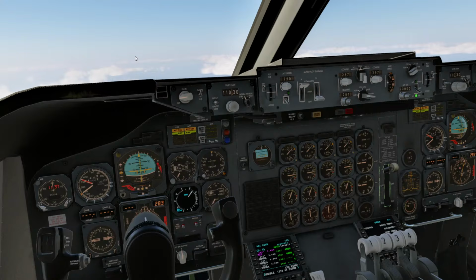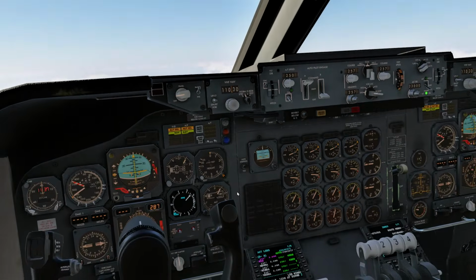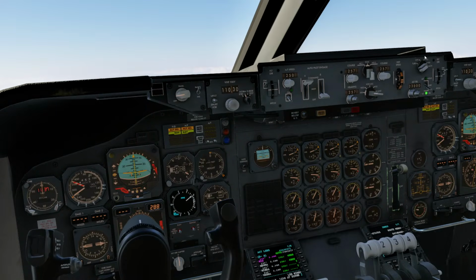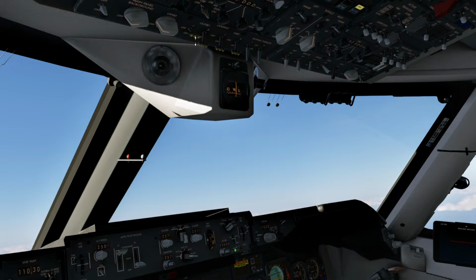Hi there. So we're going to push the throttles on a little bit because we're using indicated airspeed mode, so it's holding 250, which is great until we get to 10,000 feet. So what we'll do is go to vertical speed mode. So notice vertical speed is tracking our actual vertical speed at the moment, and we're at max at the moment because we're so light. So coming through 10,000 feet. So landing lights come off.